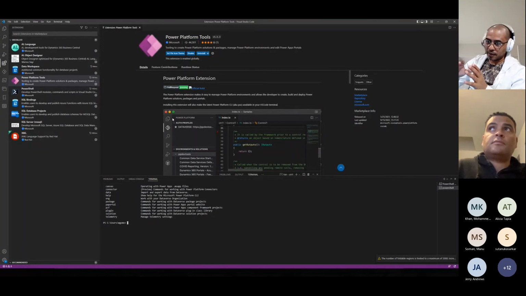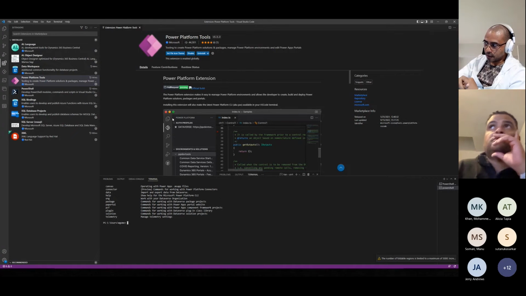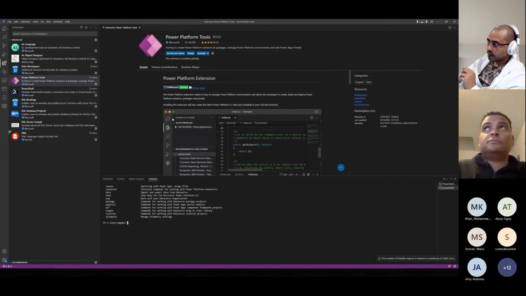So now you're in your mind, you're like, I would never work with Visual Studio Code. Well, that's precisely something that we're going to talk about in a second, but keep in mind that Power Platform or the Power Platform tools, also formerly known as Power Platform Command Line Interface, live inside of Visual Studio Code.